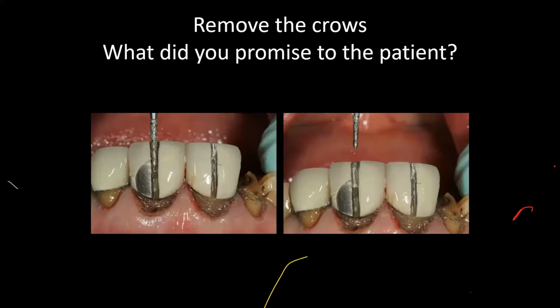Okay. You see, it's not about recipe. That's what I'm trying to make you think as colleagues. If you think like a recipe, then you're totally out of whack. You're not in line. You said to the patient, look, I'm not really sure about these restorations. When I remove these restorations, I'll be in a better position to assess what I find inside. Now, to remove these crowns, you don't go to these crowns and get the hammer, like a crown remover, and tap, tap, tap off. You're going to cause more damage. These front teeth are the most critical things for me to keep. If I lose one tooth, it will change the treatment plan drastically.